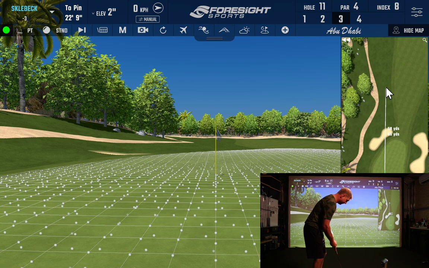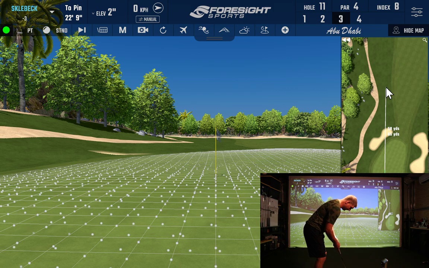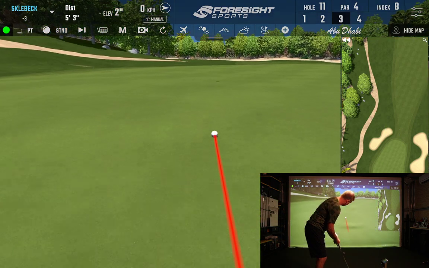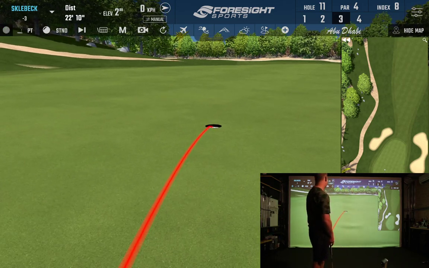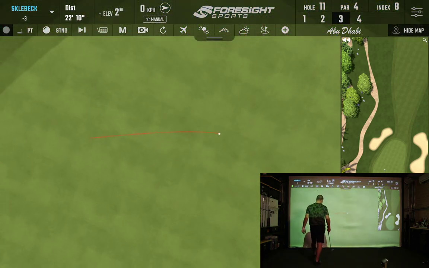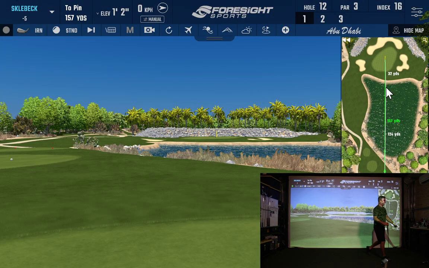Downhill. A little left to right. 23 feet. Turn. Go! Go! Great putt. That was perfect. Right in the center, perfect weight.